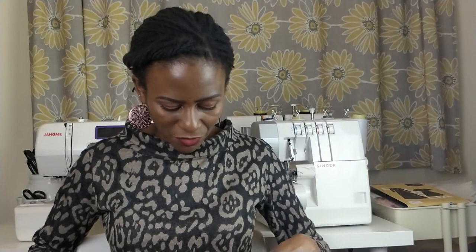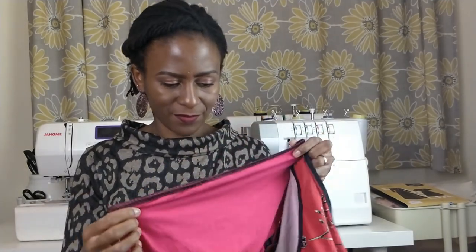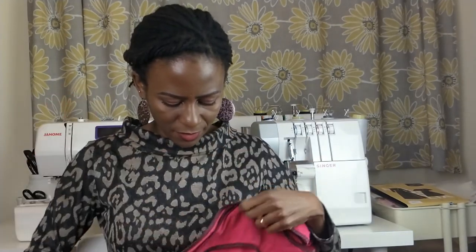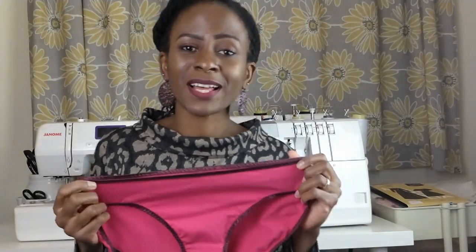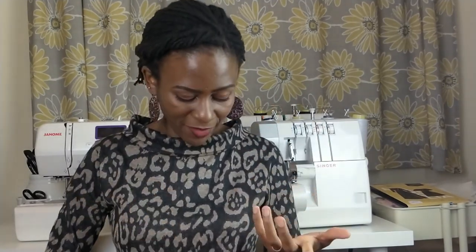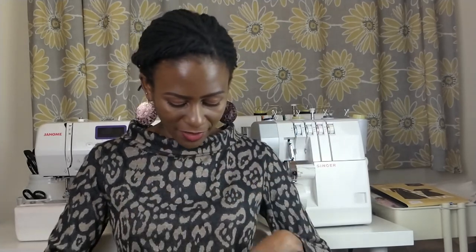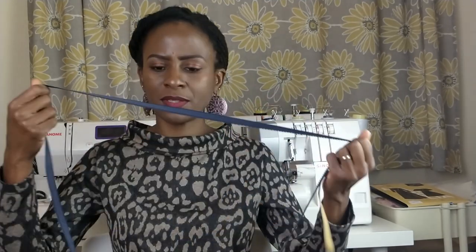And then my next review, my other panties. I made a few others using fold over elastic and pique elastic. Just like in my first video, I said no elastic is the same. Even when I was sewing, I experienced different issues with different elastics I used, and I've learned my lesson when I'm looking for elastics. Given I bought them online, sometimes you can't make a good decision when you buy elastics online. You can't tell how strong they are and how others are not. So in comparison, I thought I'd come here with some elastics for comparison.